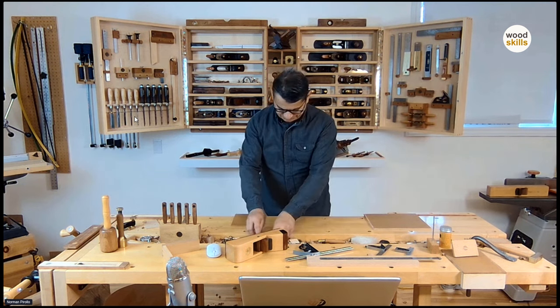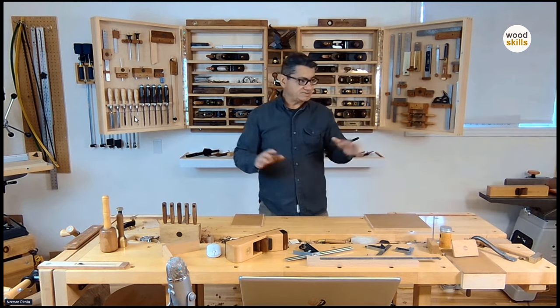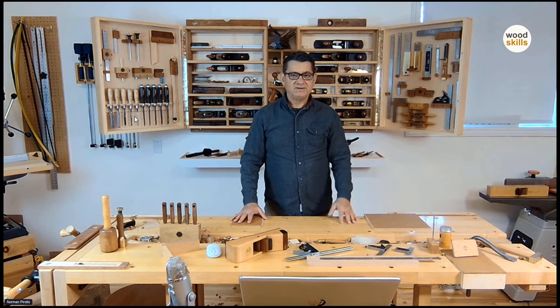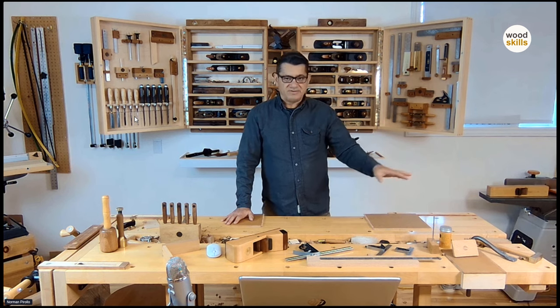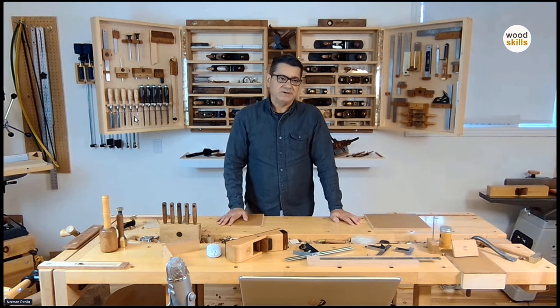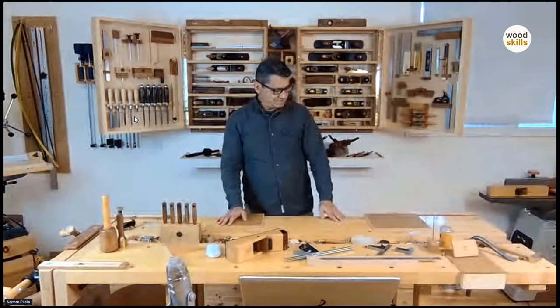The only thing I have on my floor in this upper level of my workshop at any given time is shavings. I just sweep and there's very, very little dust. I dust this place maybe every few months — hardly any dust, mostly on the floor. Whereas in my previous workshops, when I did more commercial production work, it was a considerable amount of dust. I hardly used hand tools — it was all machine work and the dust collection wasn't that great at the time.